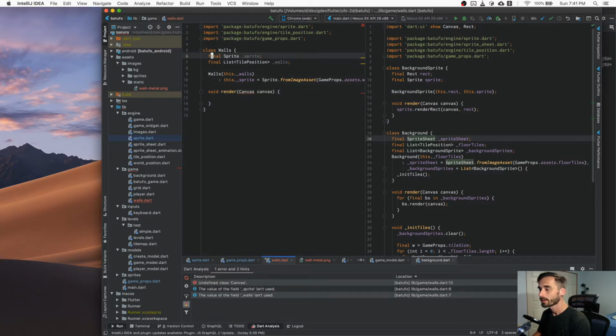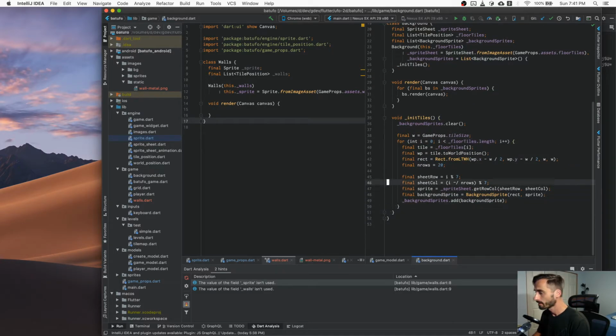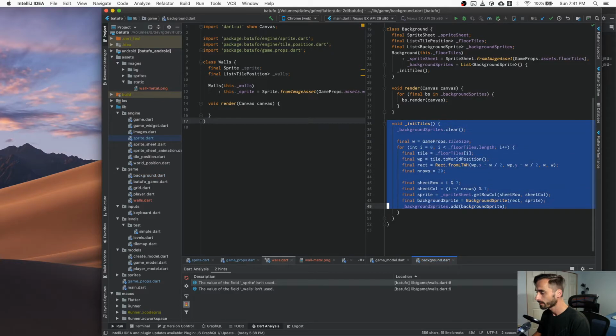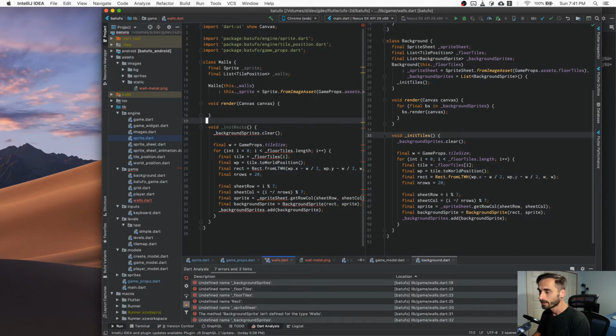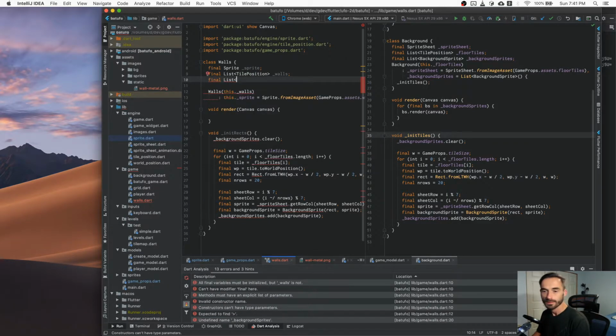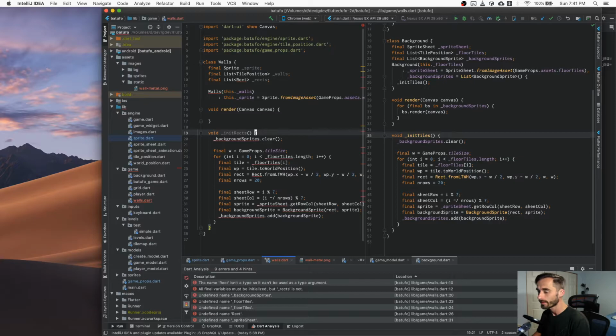right? The thing is, we have the tile positions. We wanted to make them into world positions. The question is when do we want to do that? If it's such a huge overhead to do it on the fly, then probably what we'll do is we'll also pre-calculate the rects. So here, we're going to call it init rects or something, and it's going to do much less stuff, and it's just going to create world positions. Actually, what this will do is really just create rects, because we know what the sprite is.